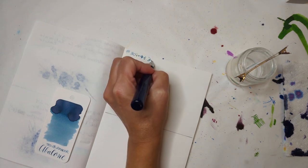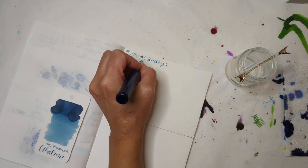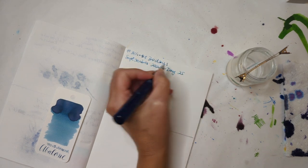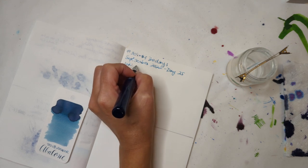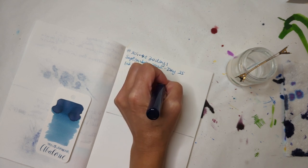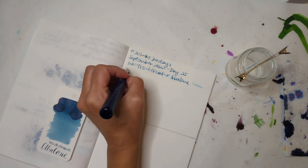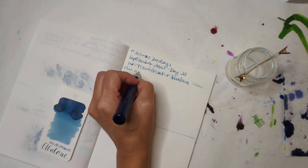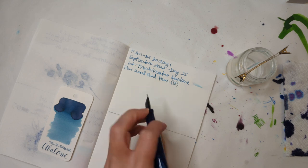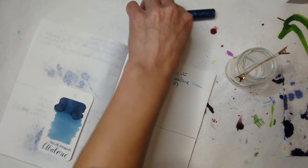30 inks, 30 days, September 2022, day 25, I hope. Ink: Troublemaker Abalone. Pen: I'm just going to say Woodshed Pens B, because apparently he stopped making fountain pens, so it's not like it could be a different model. All right.